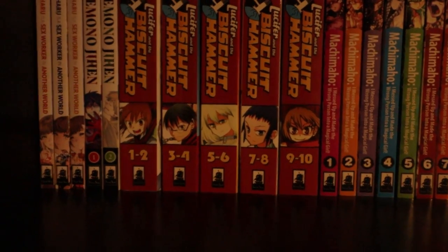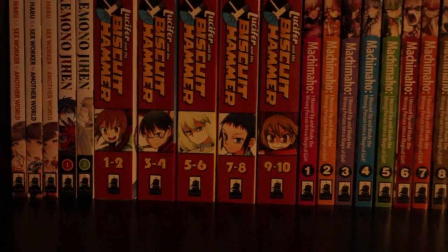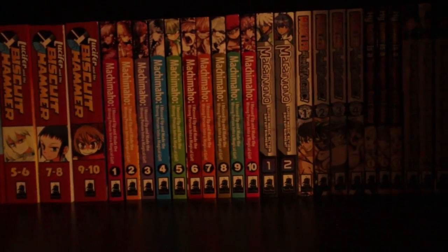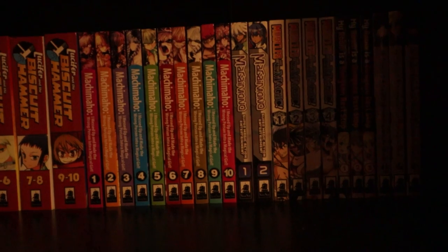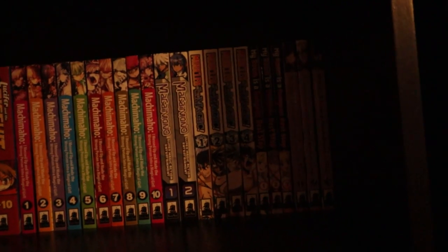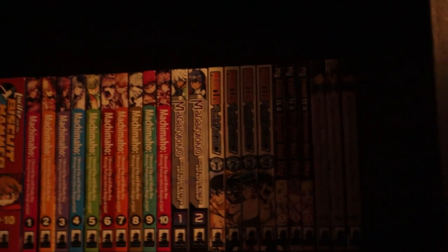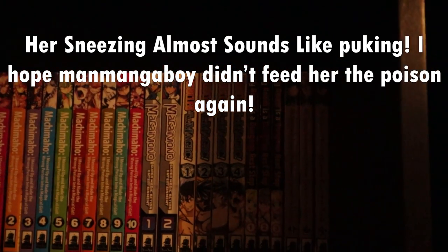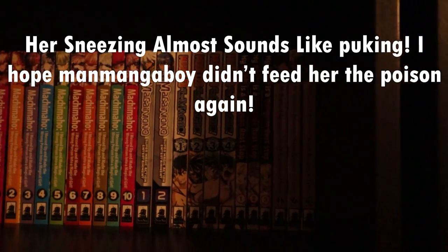Picking up where we left off with J.K. Haru, 2 through 4, Kimono Jihen 1 and 2, Lucifer and the Biscuit Hammer 1 through 10 complete, Machi Maho 1 through 10, My Wife is Ridiculously Loud, Magai Mono Super Magic Action Entertainment 1 and 2. Muscles Are Better Than Magic 1 through 4 complete, sadly. My Room is a Dungeon Rest Stop 1 through 3. It's really bad lighting in here.